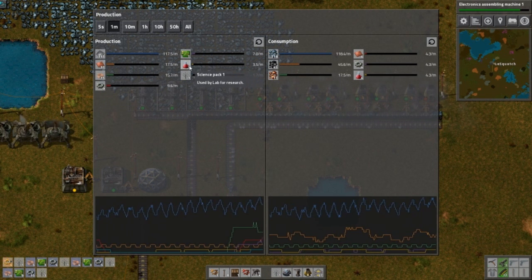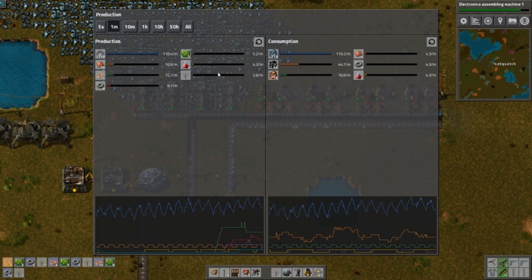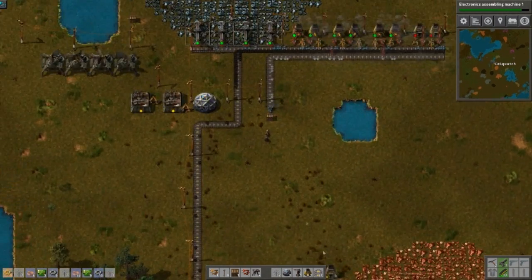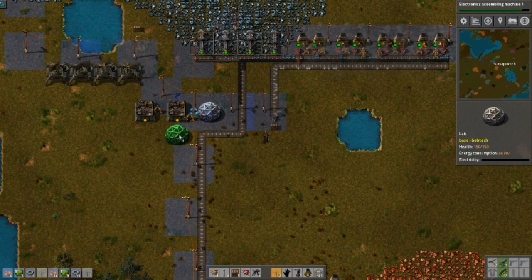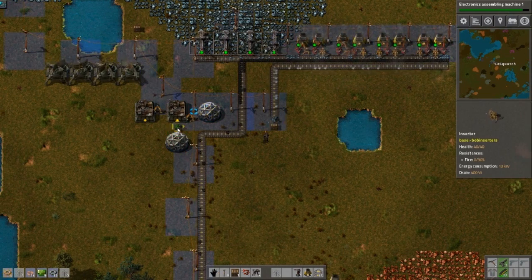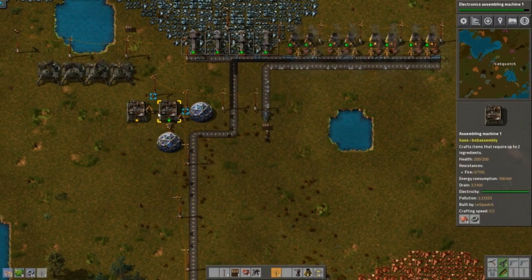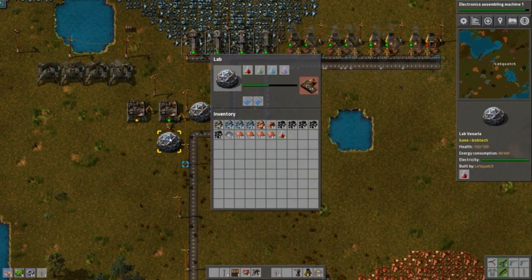We're only producing three science packs every minute. Maybe four. Fair, 3 to 4. That's good enough. We never finished off this second science lab. So we can... I can't tell. Okay, plonk that down. And then plonk you down. And now we should be producing... Yes, science at twice the rate, depending if we can produce the science vials fast enough.